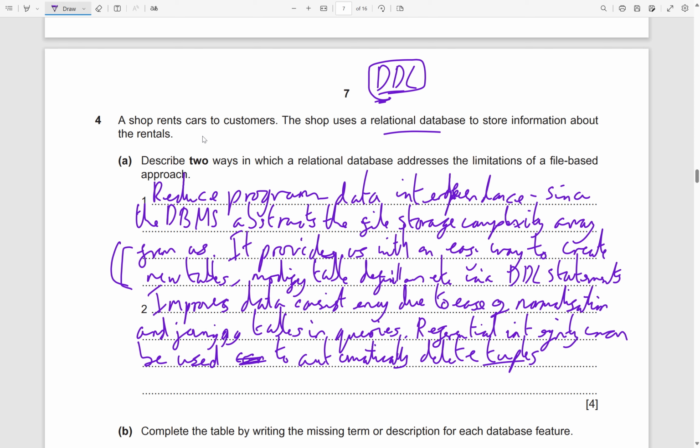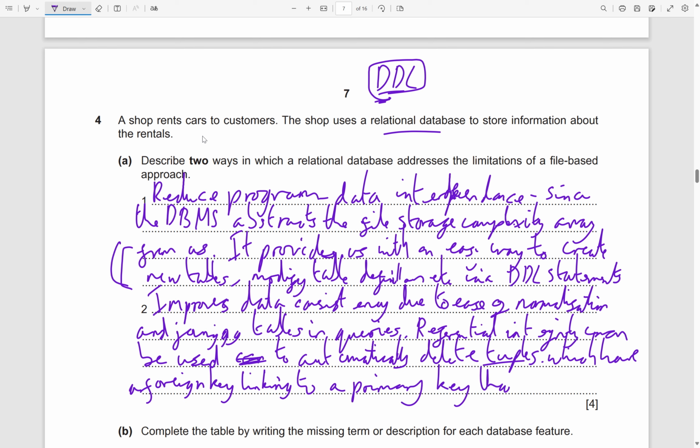Delete tuples which have a foreign key linking to a primary key that has been deleted. Of course, this means we're not going to have an orphaned node.